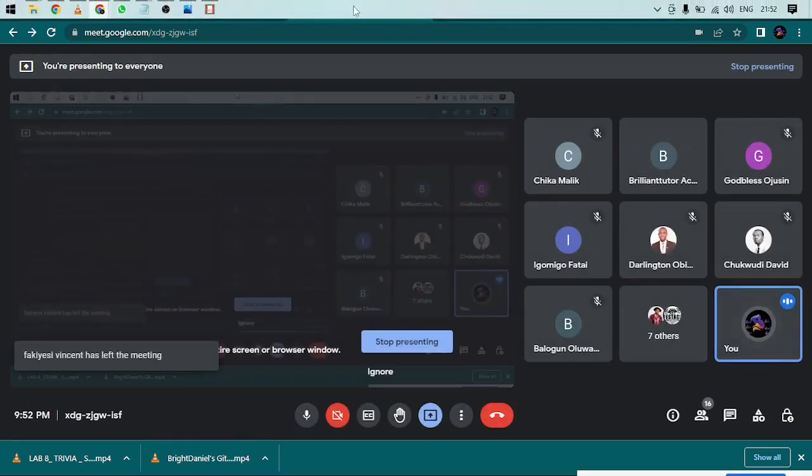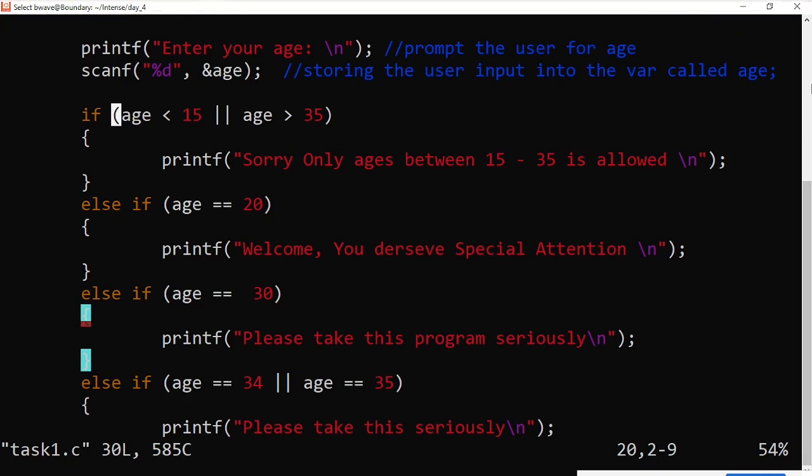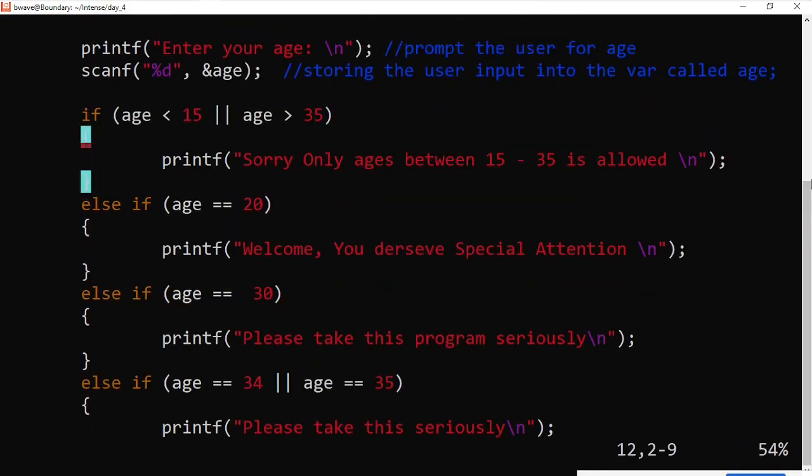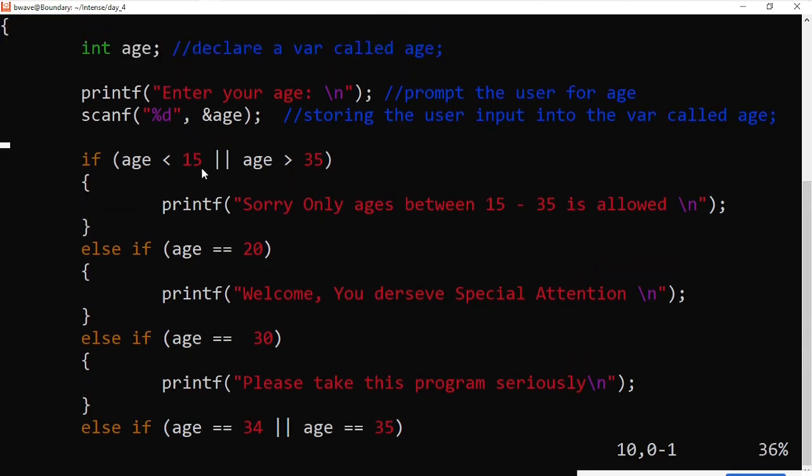If you can hear me and you were here last time, please. Okay, I remember the task. I was there. So you remember how we did this with an if statement to collect only inputs that are between 15 and 35, right?